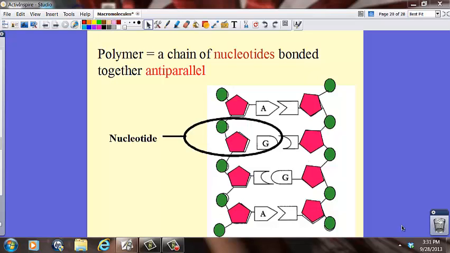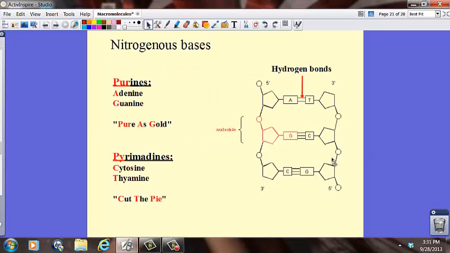And so we're going to talk about the bonding and the way that it works, and what bonds with what. When you're looking at a DNA molecule, you'll notice that the phosphate of one group will bond to the sugar of another nucleotide. So it's always phosphate to sugar bonding on the actual backbone of your DNA or your RNA. So here I have, again, the same picture. If I were to zoom in on, say, a nucleic acid, in this case DNA, this is kind of what it would look like. But the actual bonds forming between the nitrogenous bases, which we'll get into in a second, are hydrogen bonds, which you see here.